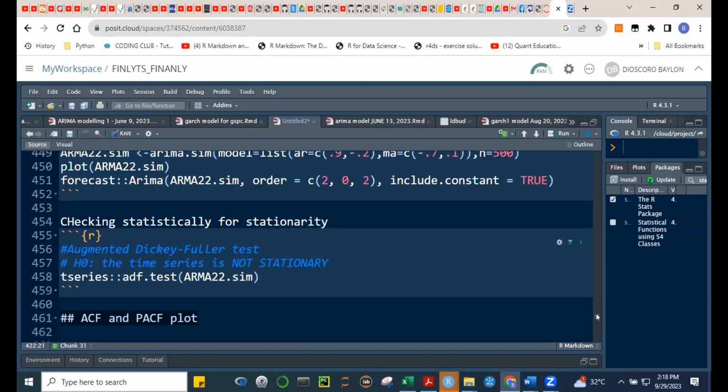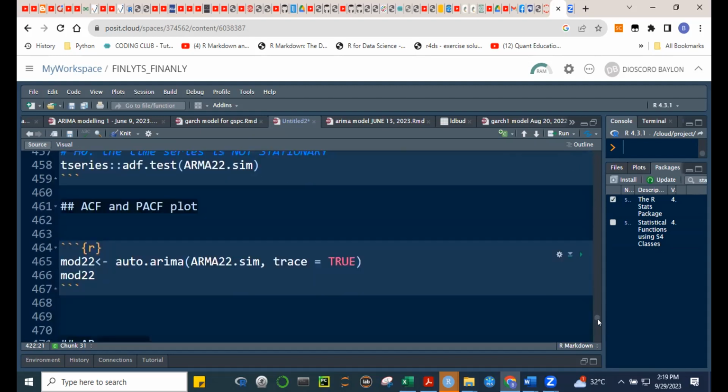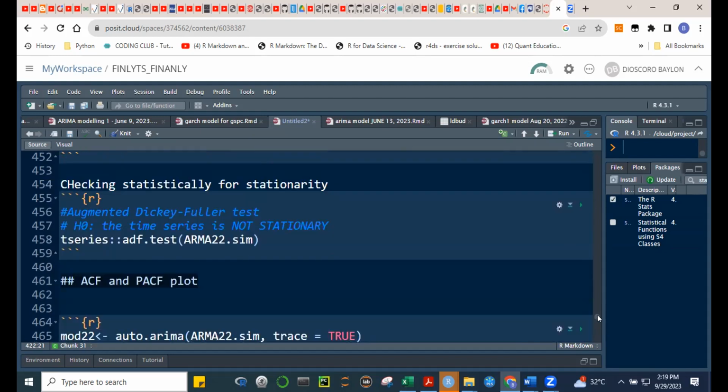Okay. Here we're testing if the simulated object that we generated is stationary. You can do that, class. You know how to test. So please do that as an exercise. Any of the simulated values that we generate, you can check if they're statistically stationary. Okay. We have shown by the plot that they're stationary, but you can use the ADF test and KPSS test, etc., to check if they're stationary.